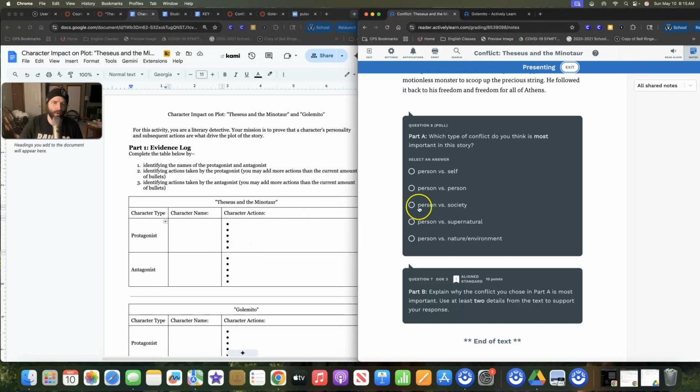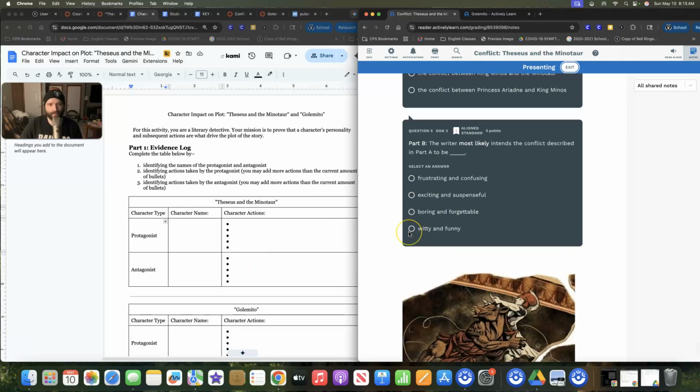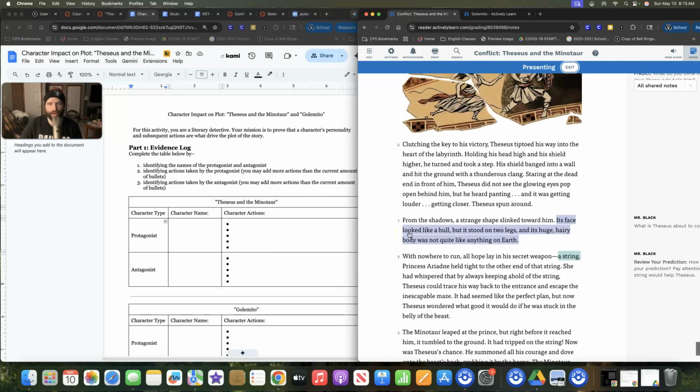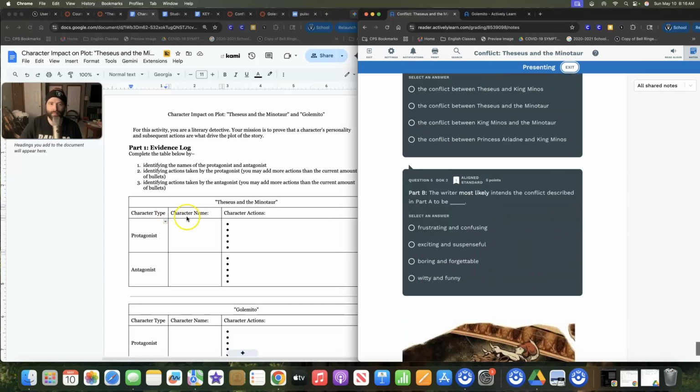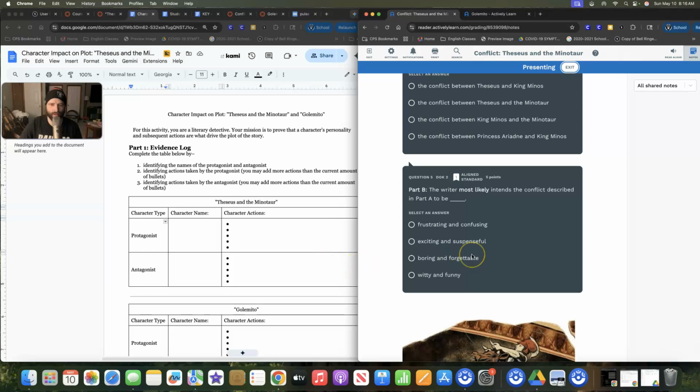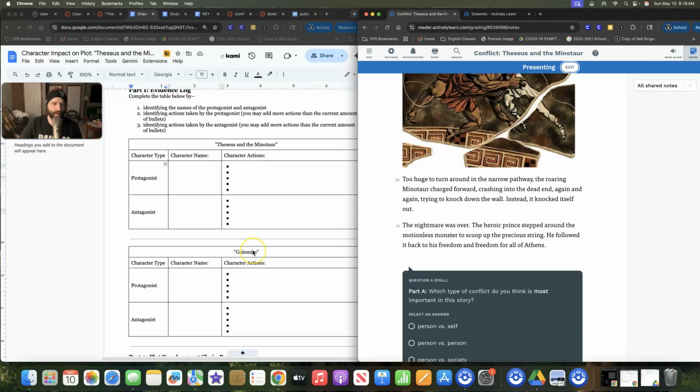And then looking over here as you're going through the story, and I'll talk about this with both stories, who's our protagonist, who's our antagonist, and then you're going to think about actions that they are having. So as you're reading, be looking for actions. Write them down, write down what paragraph you think they might be in, because I'm not going to have this published until everyone's done reading. So it's just something to make sure that you're going through and picking those things.